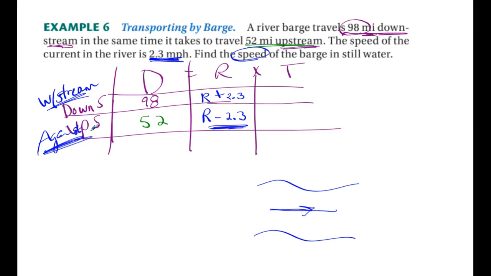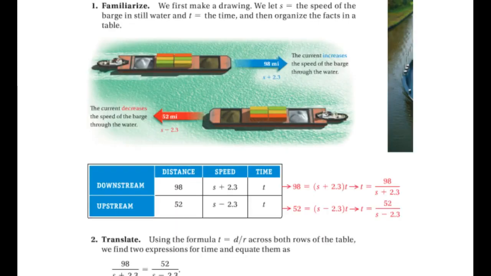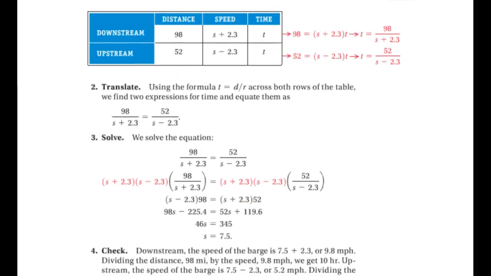So, let's see. Does it say that it's the same time? Yep, same time. So again, t sub 1 and t sub 2 should be equal. So let's do it. T sub 1 equals t sub 2. T sub 1 is distance divided by rate, and that should equal distance divided by rate. So this is a little bit harder to cross multiply and divide because you have a little bit more numbers to worry about, but it's the same concept. I think you'll be okay. The yellow diagonal should equal the blue diagonal, and I'll see if they worked it perfect. That's what they have too.